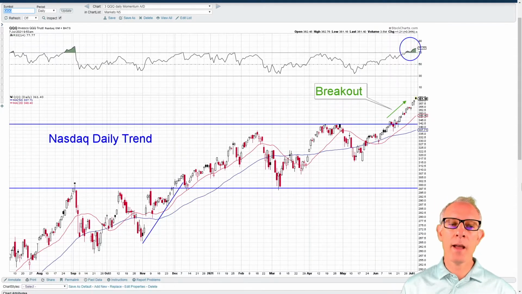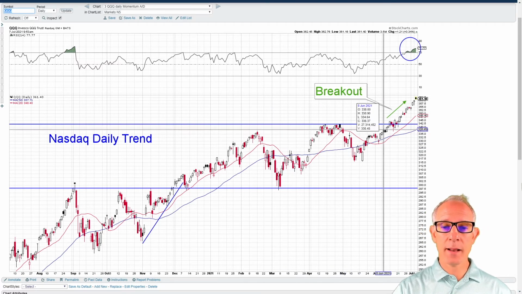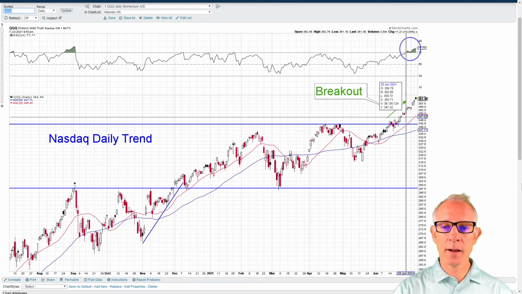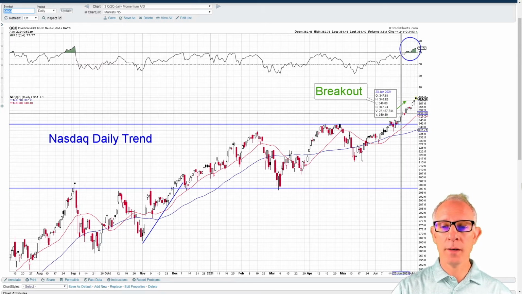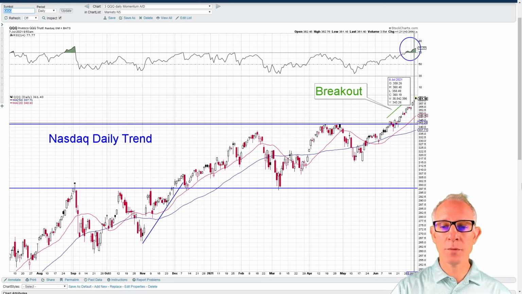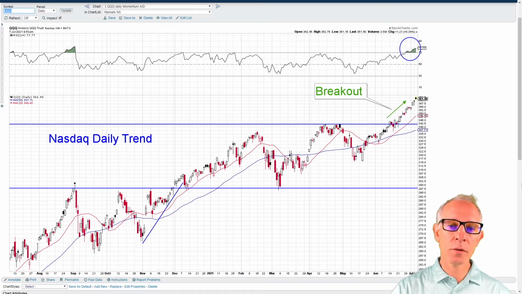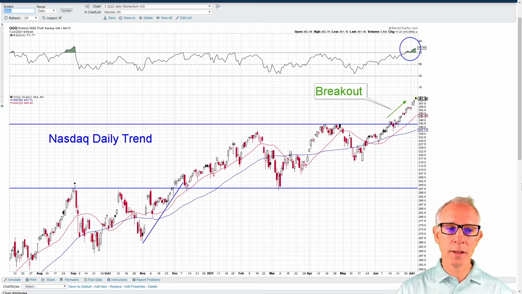So if we look at the NASDAQ on a daily basis, you can see that it's got a nice little breakout here. RSI is definitely overbought, but again, can stay like that for a period of time. But that is something to watch. And the markets don't stay overbought forever. And when you have a breakout, oftentimes you'll come back down and test it. So that's something we're going to be watching very closely. But again, nothing disturbing when looking at this chart.